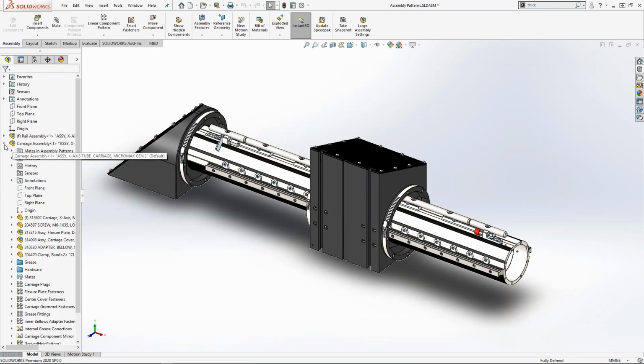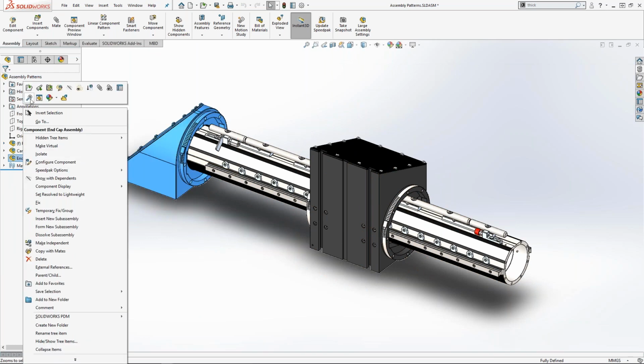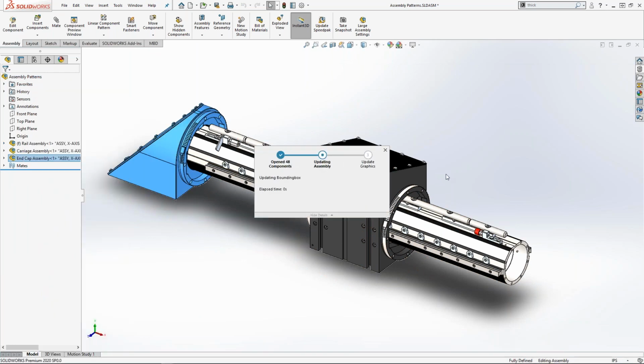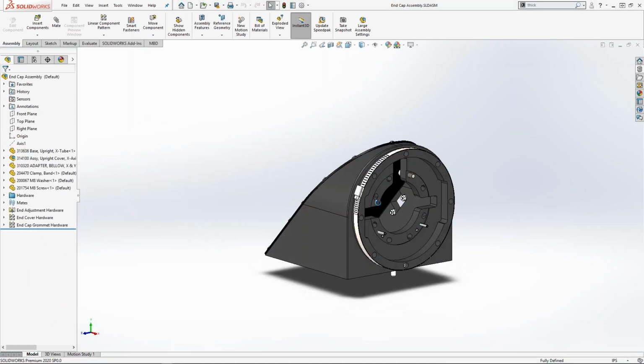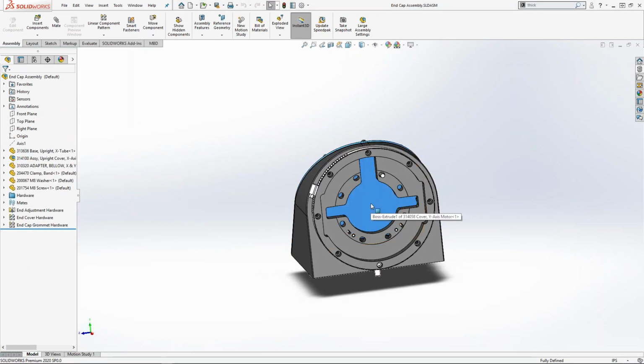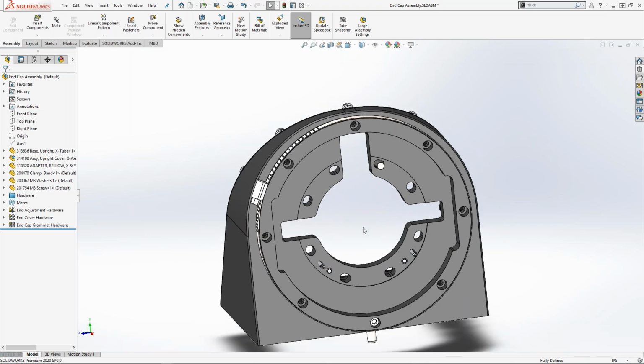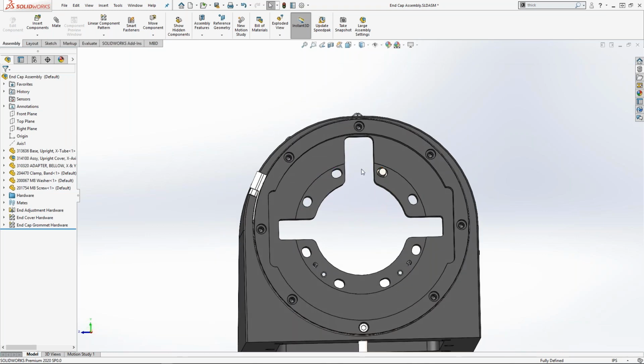Now, next I want to modify our end caps here. And here we've got some bolts in this, and we've got some holes as well.